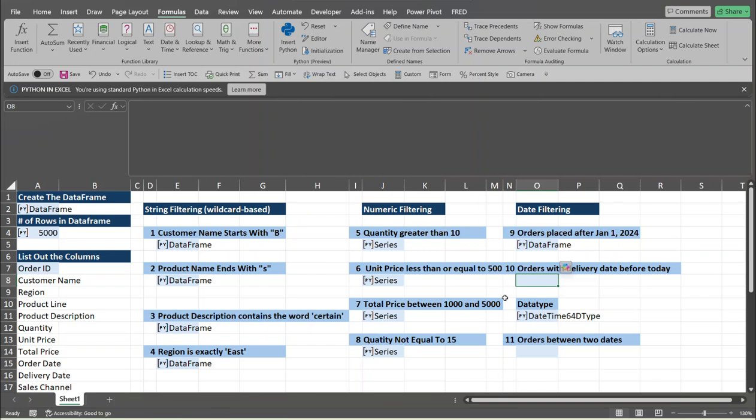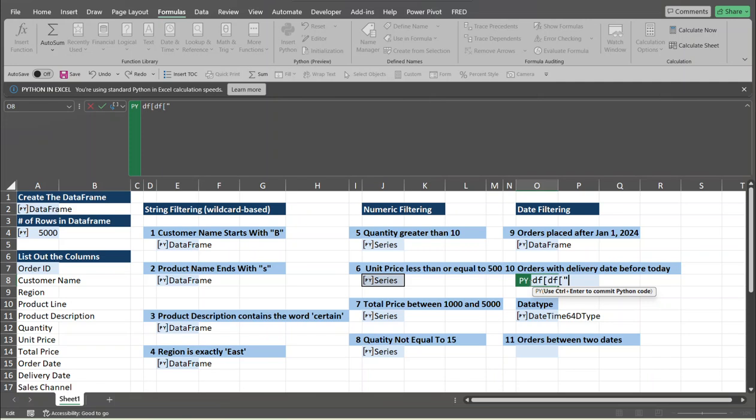I'm going to show you something here first, and then we're going to re-edit it so it equals everything within what's in Power Query. Let's do equal py, tab into it. I'm passing it the data frame, and I'm asking it to look at the delivery date column. Is it less than today's date?